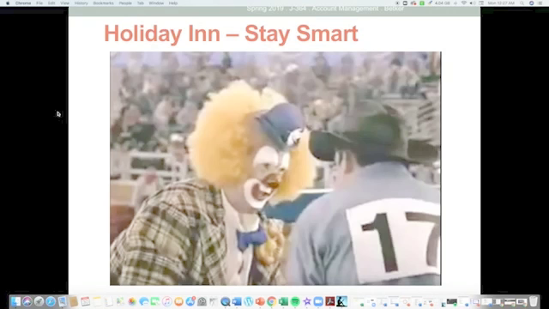A smart campaign, generally speaking, came out of this and really transformed the company. They went from a small, nothing-burger outfit to one of the largest chains of business-focused places to stay. So a really cool idea, and it transformed the company. The Stay Smart branding took hold and actually overtook the entire company. Bars of soap and coffee and everything else was branded with the Stay Smart strategy and moniker. So it's a good example of how account planning can lead to really big changes for companies, and certainly in the case of Holiday Inn Express, that was the case.